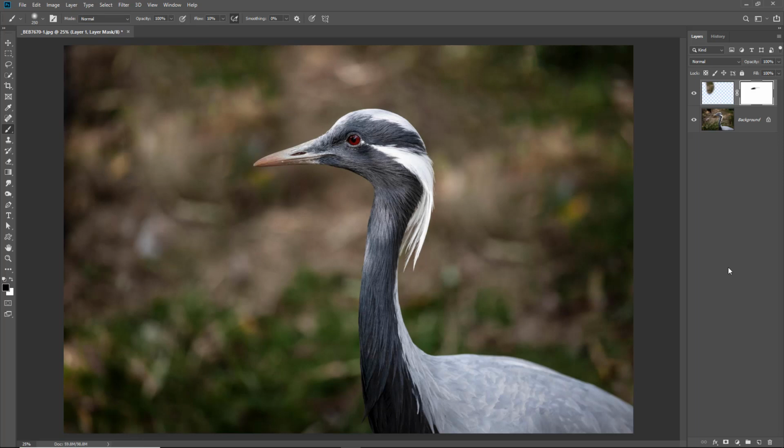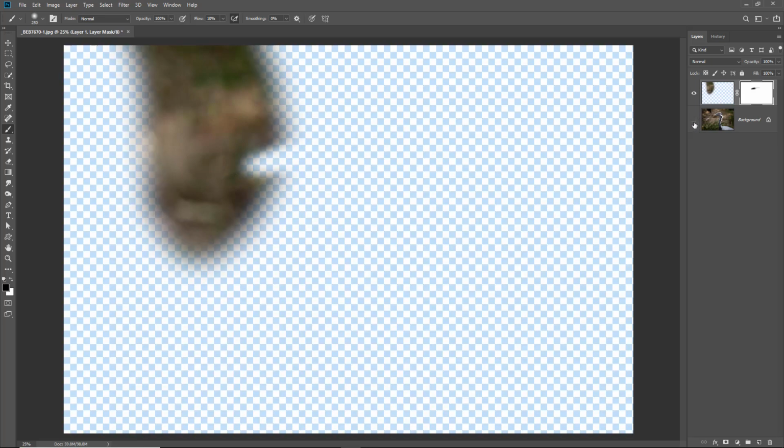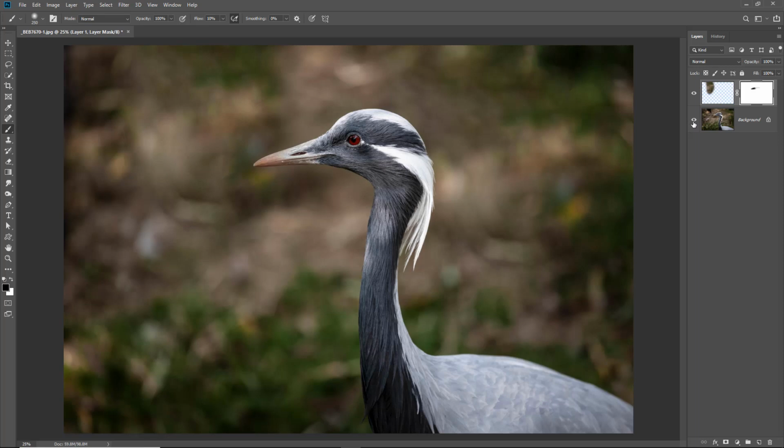Now if you look very carefully, maybe there's a little area over here that I can see. So it's not a bad thing sometimes to just turn off the image underneath just to have a look. I don't know, it seems to me to be something a little bit different. It must be just a natural part of the background. I thought for a moment I had a straight edge, but when you think about it, I wasn't close enough to any straight edges. We seem to have a bit of a straight edge here, so perhaps we've copied that over.